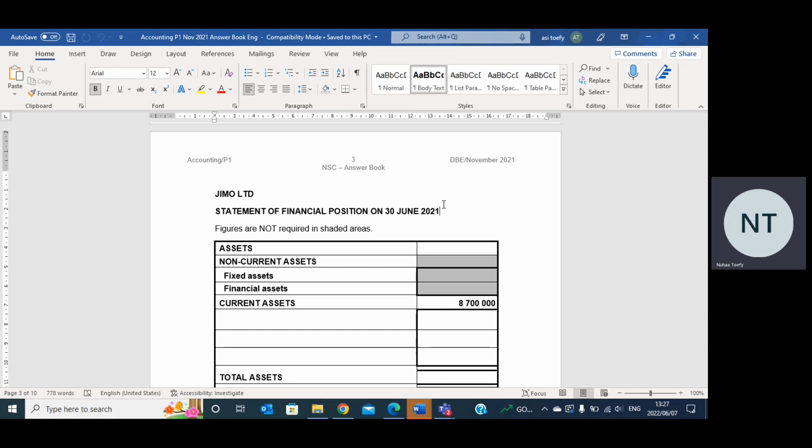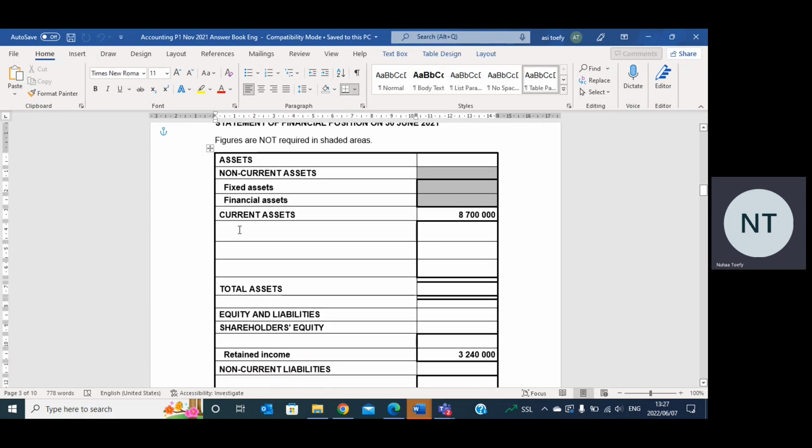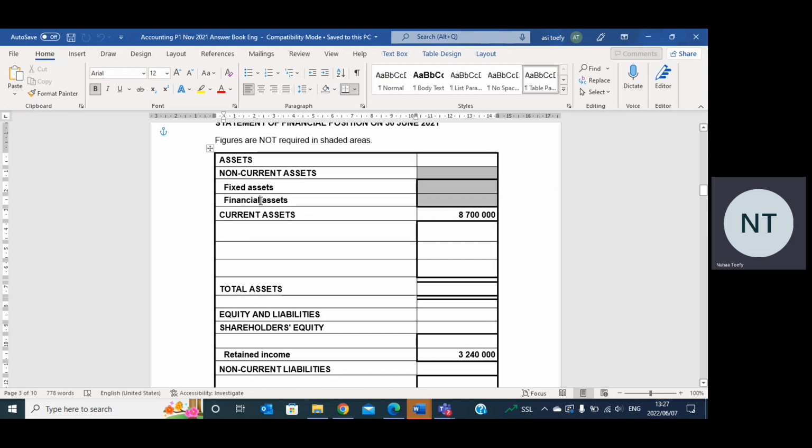Right now, before I even look at the question, before I'm going to enter any balances or anything, I need to know the format of my balance sheet, right? So the first thing I'm going to do is go and fill in my format. I'm going to start here with current assets. Okay, here on top we have our non-current, our fixed assets and our financial assets, right? The financial asset, I think it's better to write fixed deposit, right? But as you can see, it's grayed out, so they don't want us to fill that in, right?